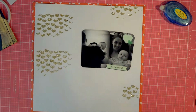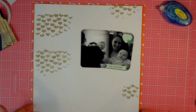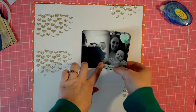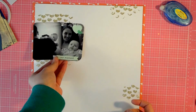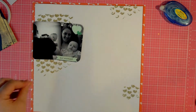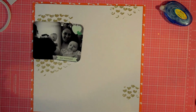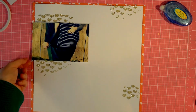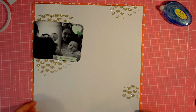I'm going to scrap lift myself from a layout that I did when I did the Lifted series with Jen Stokes, and we did a layout where there were three little parts here, and I think we were lifting Alicia. So I'm going to scrap lift myself and go like that. And I kind of like that. I'm almost leaning towards this because there's already hearts in it. I think it plays off well, and the color, because it's black and white, versus using this because I don't think the colors match. So this poor photo, again, is going to get put to the side. I'll eventually get to it.